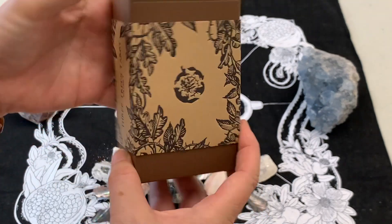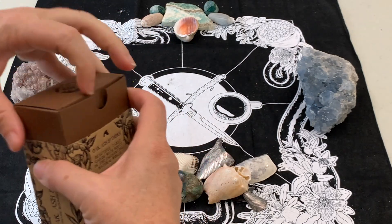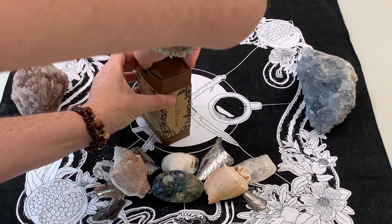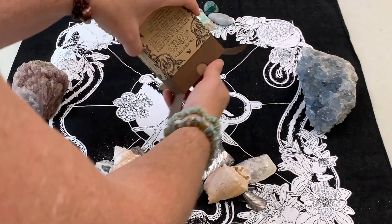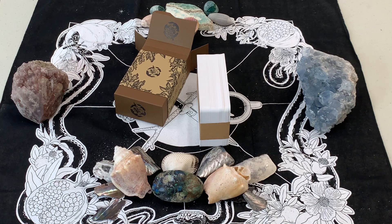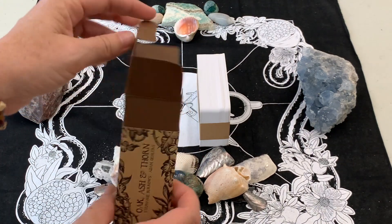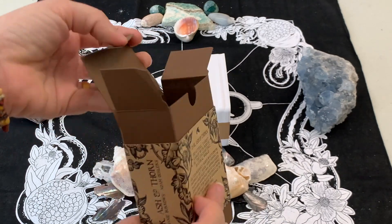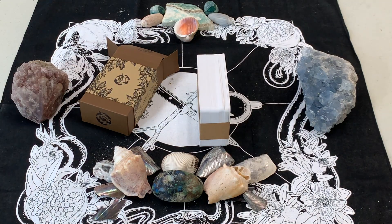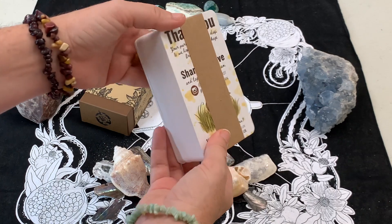That's not something I've been seeing in a lot of decks yet, so it's really neat that the creators really focused on that. The box itself - I haven't opened it yet - I'm trying hard not to destroy it. If you're doing an eco-friendly deck without the glossy box and all the fancy business, it might mean you have to sacrifice some things. This is not my favorite kind of box, because I tend to ding them or rip them open. So if you get this deck, don't get too fond of that box.